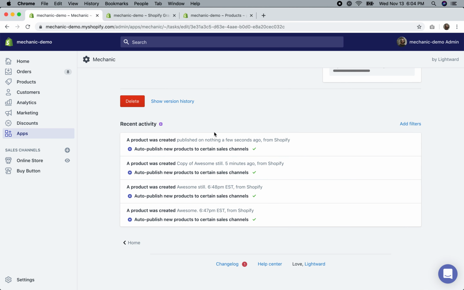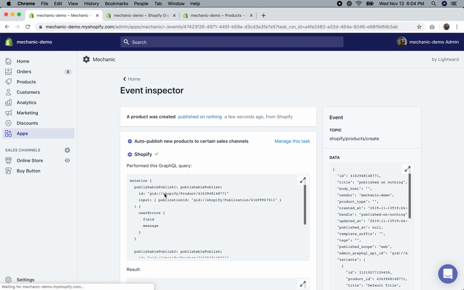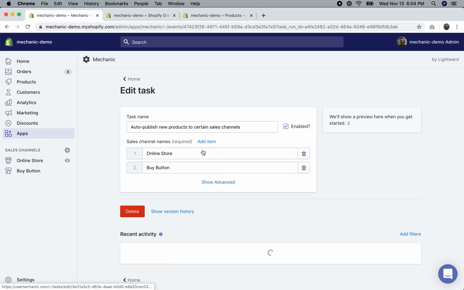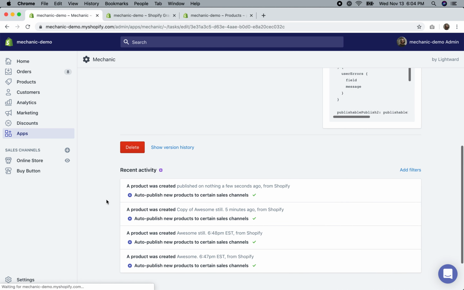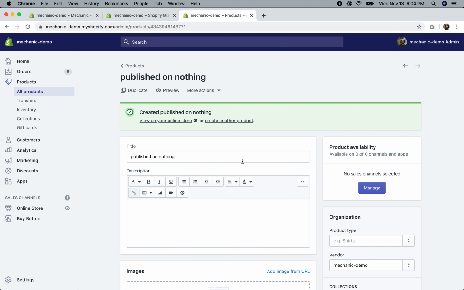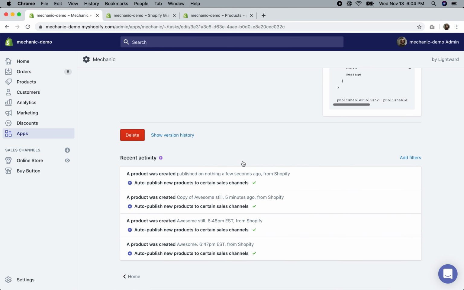Okay, cool. So published on nothing was published indeed to 2 different publications. Perfect. And then we're looking for published on everything, which should come through at some point here. Oh, you know what?